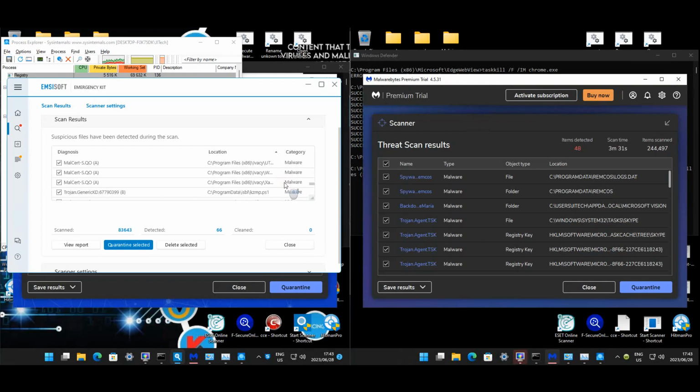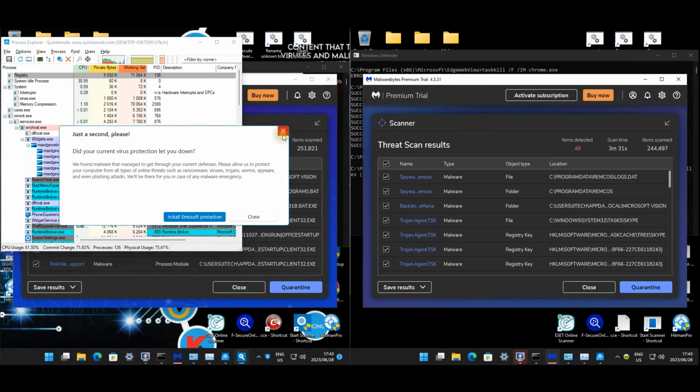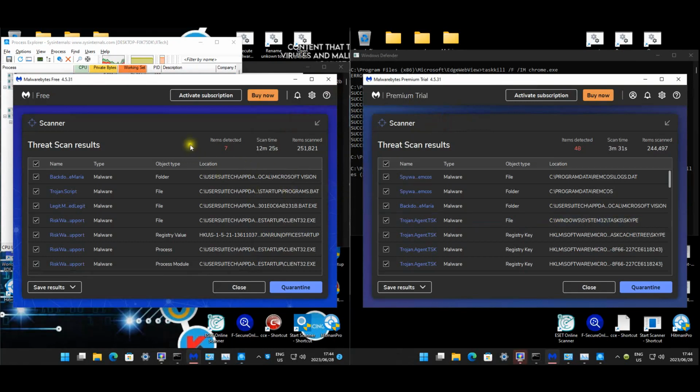Go down. Then we've got that PowerShell script under program data, under my user profile, app data local. Couple of issues. There's roaming. Okay, a couple of Java files. And Windows installers, so under installer folder. Malwarebytes for them both, 7 issues and 48. So we've got app data local. And then we've got one registry key, that's that Office startup. I think, yeah, that's that same client exe. So there's the process module, but there's the registry key for it.